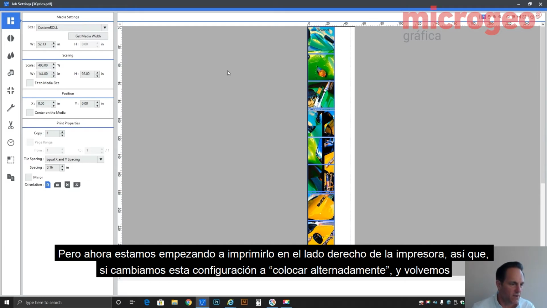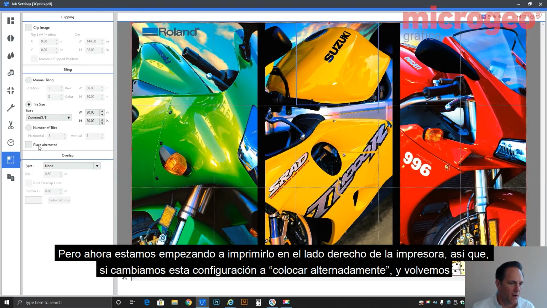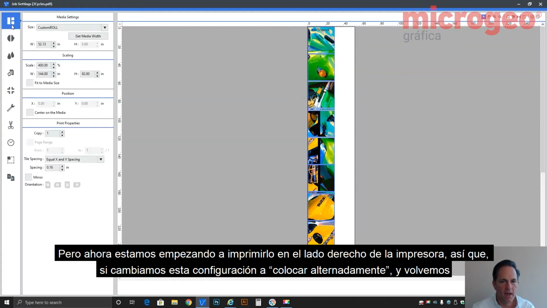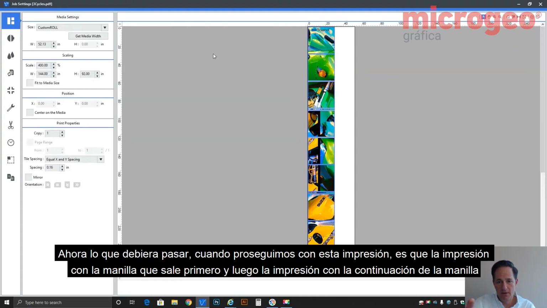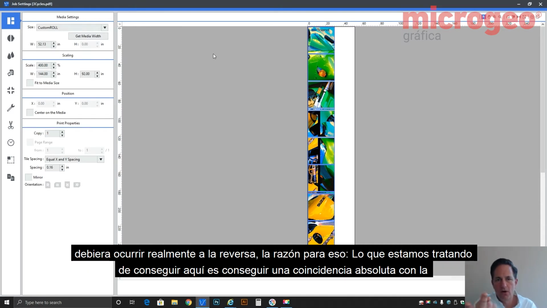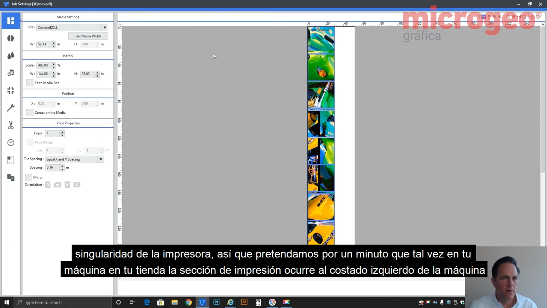So if we change this setting to place alternated, and we go back, now what should happen when we go through this print is that the print with the handlebar comes out first, and then the print with the handlebar continuation should actually occur reversed. The reason for that, what we're trying to achieve here, is getting an absolute match to the uniqueness of everyone's printer.